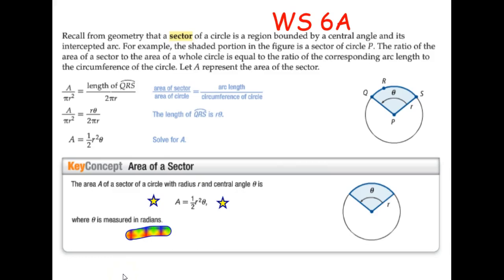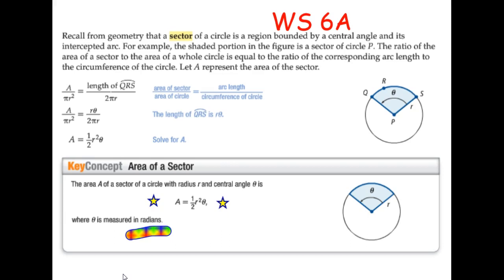All right, so we left off in our 4.2 lesson. We talked all about arc length, which was a really easy formula, but then we had those fun linear velocity and angular velocity questions, which we'll see more of today when we get to the practice section. But there's one more formula we got to discuss. It's a pretty basic one. It's just area of a sector.